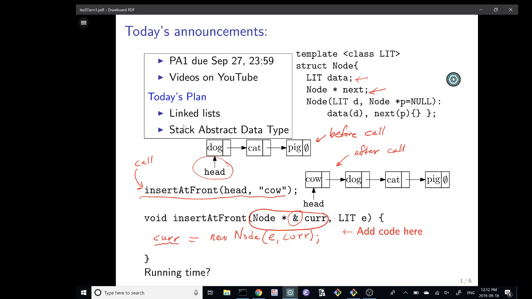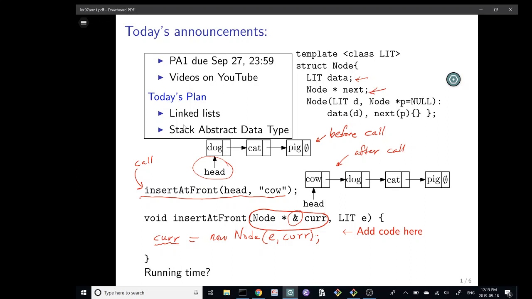Cur indeed is a pointer. It's a node pointer, so it's not like you're doing something bad by making cur equal to new node e comma cur. But the question really is, what happens when that assignment occurs? So cur gets set to be this new pointer, but cur was passed by reference.